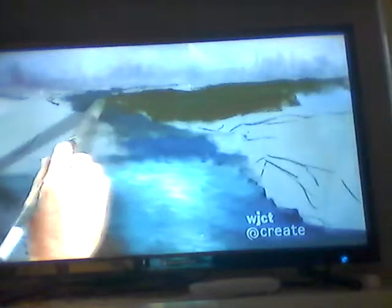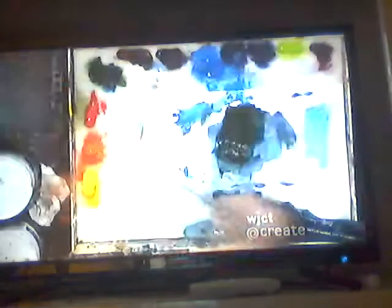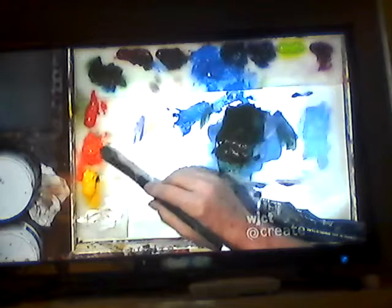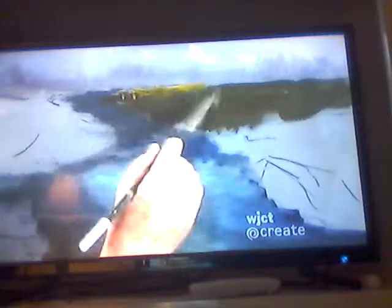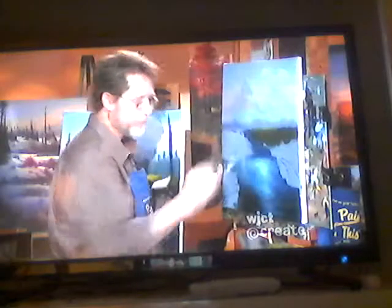Come right down to the water's edge. Just kind of scrub it in there. Now, while that's still wet, I want you to take a little bit of yellow and a touch of orange. And I want you to just kind of scrub it in like this and kind of tap it, blur it, blend it, just add some color to it. And just kind of model it through the painting. And you can even turn your brush sideways here.